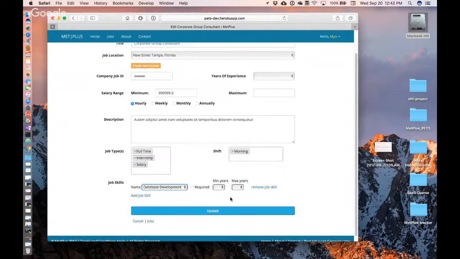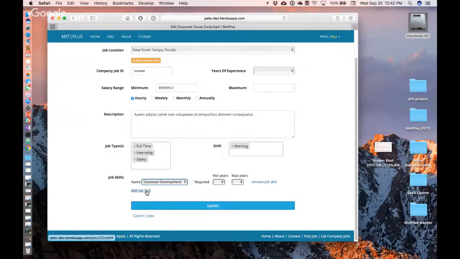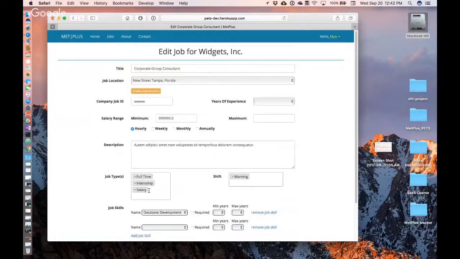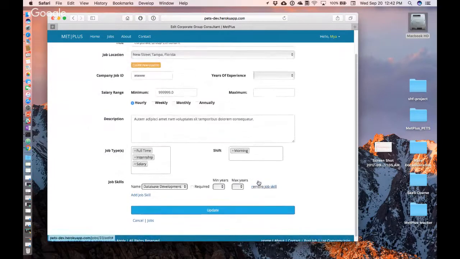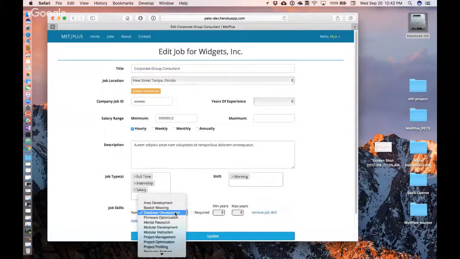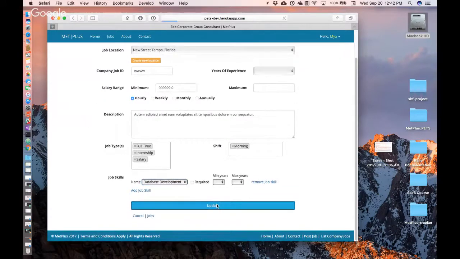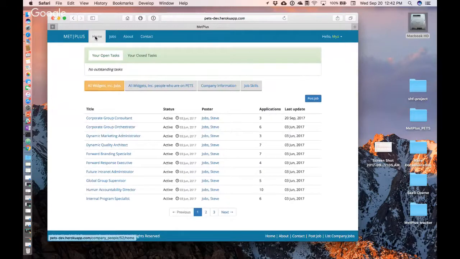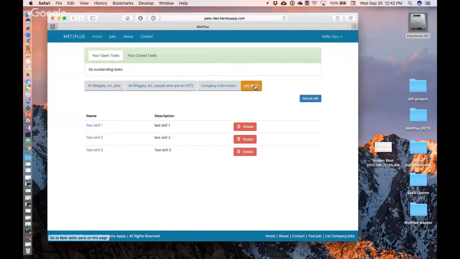And you can add job skills on the fly. Yeah, so you can't do this on this form, if you remember. Say I have a job skill that doesn't show up in the list here. Then what I can do is I can save my updates so far, and I go back home, and I have this job skills tab. I think we saw this last meeting.